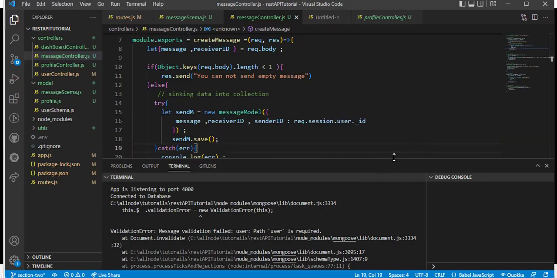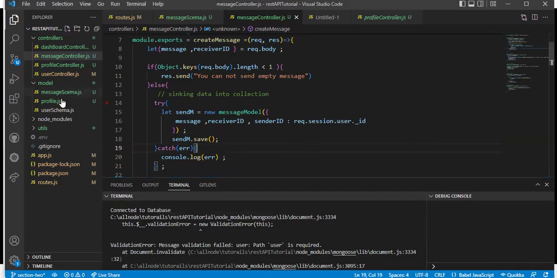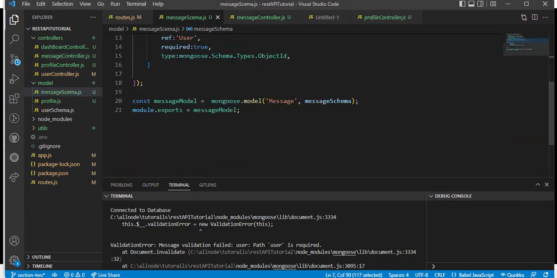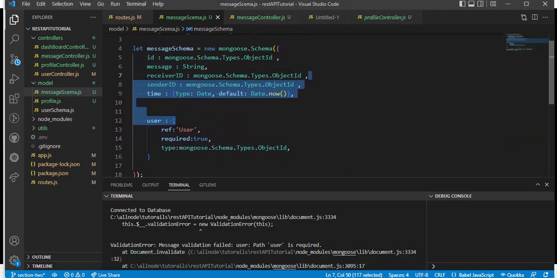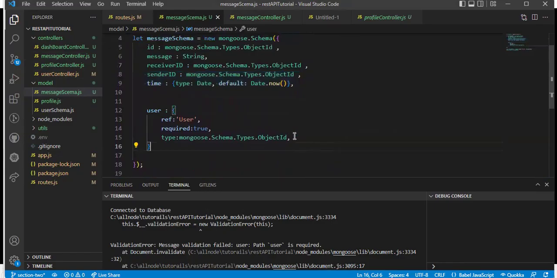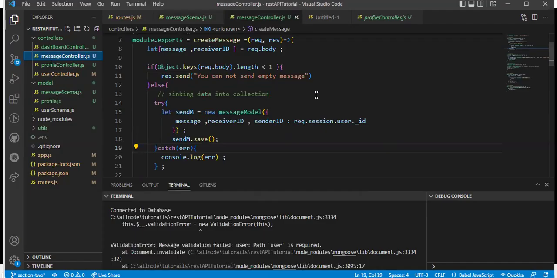So that's what it means. So we're troubleshooting. It's saying that this is not there because, if you remember in our model, you go back to our model, you notice that we actually created something for that, which is the message model. Let's check out the message model. In the message model, you have something that looks like this. We said we are bringing in a reference, we are bringing in user, and it must be true. It must be there. So we are bringing in this, right? And it's saying that that user is not there. So I think I have to go check that out again and see what I have done wrong. Okay.